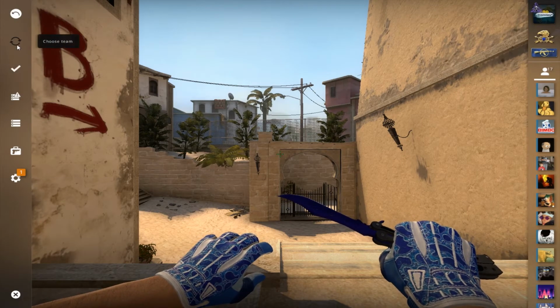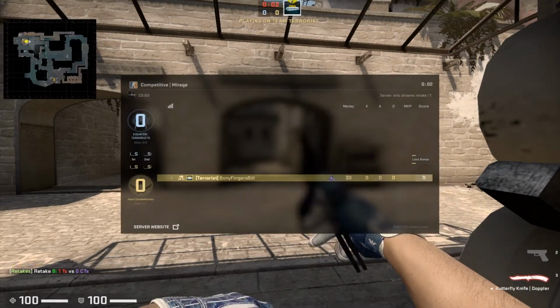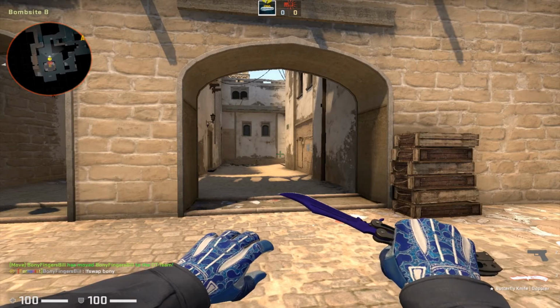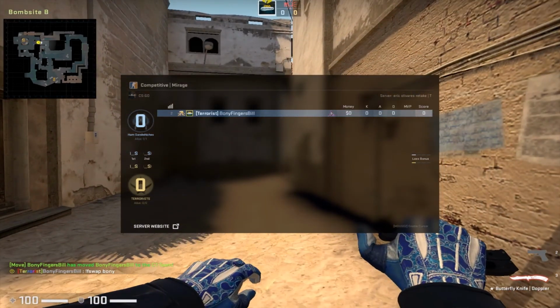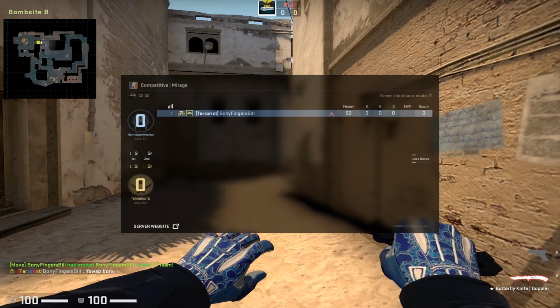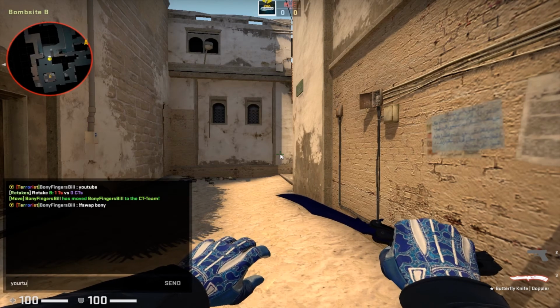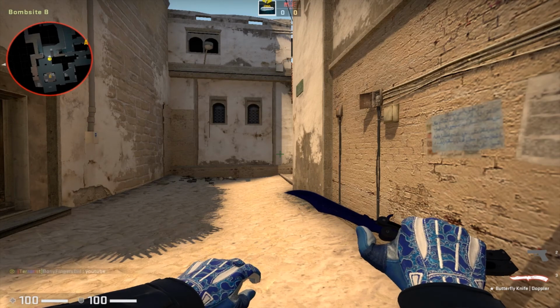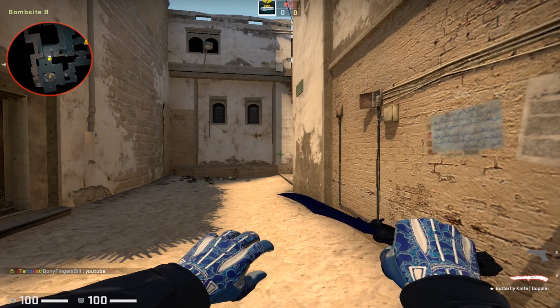And since I set it to all admins, technically if I were to switch teams it should work on the other side. So I went ahead and swapped to the T, or the CT, sorry. So you can still see in the scoreboard I have the terrorist prefix, and if I type something again in the chat, it should also have the same prefix. So you can just configure that to your liking, and I hope this helped.